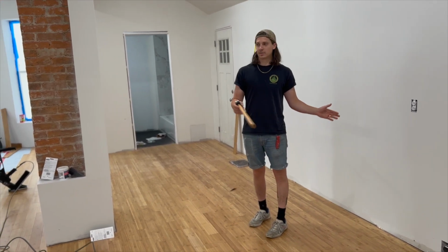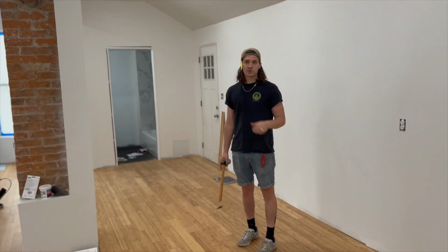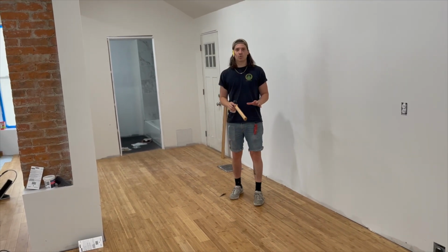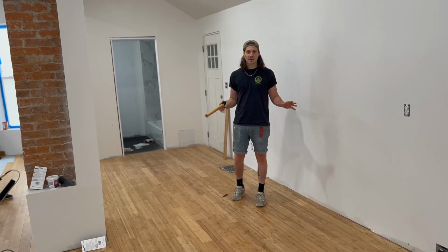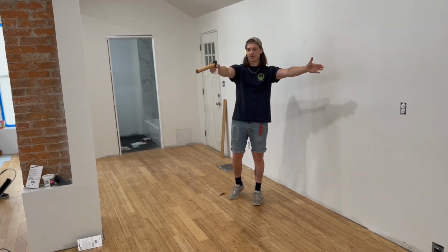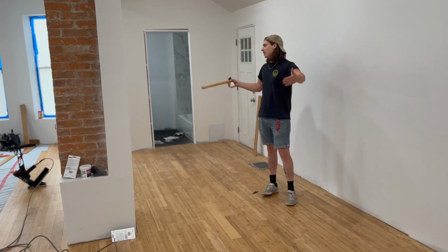Which means this wall is not going to be perfectly parallel with the opposite wall. So it's really important to measure from multiple points and get a distance off all these walls that's going to work the best. So if it's out an inch, you're just going to try and split that as well as you can. Say if your near measurement is an inch shorter than your far measurement, probably not a whole lot to be upset about if your room's super wide, but if it's a smaller room, then you'll just kind of split it by a half inch.